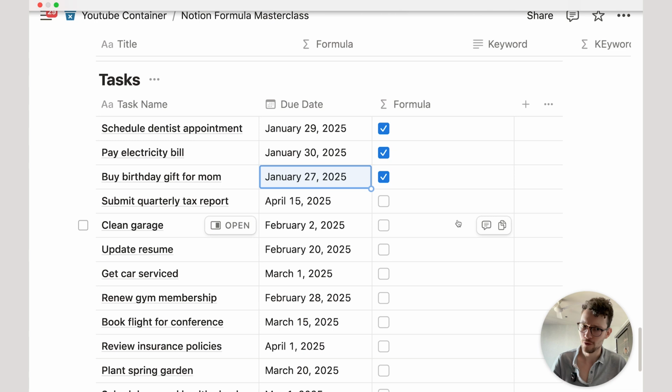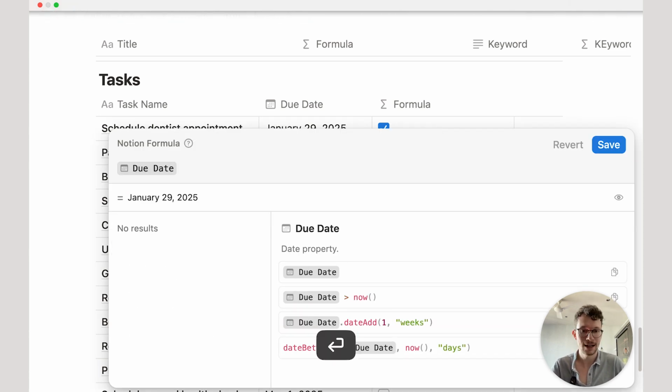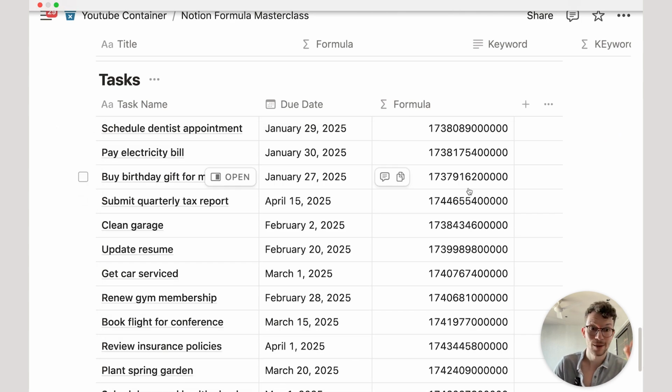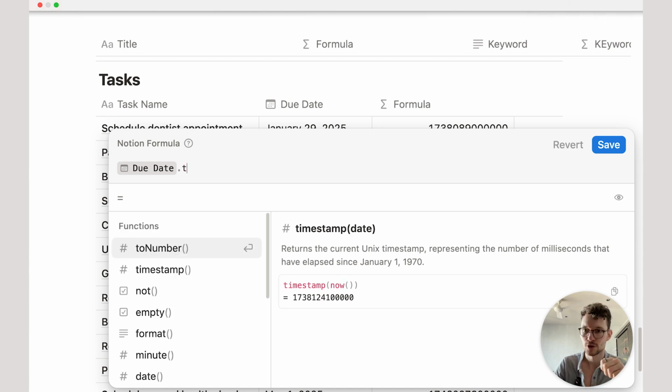Now, how about checking for overdue tasks? Well, that's also fairly straightforward. What we need to do is take our due date and ask ourselves, is our due date smaller than the current date? And that works because if we do these smaller, bigger comparisons, Notion in the background transforms it to a timestamp. Remember, every date is represented by a timestamp. It's a very long number of seconds since 1970. That's the regular rule. We count the number of seconds that have passed since January 1st, 1970, and that's the timestamp. So we simply compare whether one timestamp is a number that is bigger or smaller than the other one. But we don't need to type this, if we just do the comparison that works.